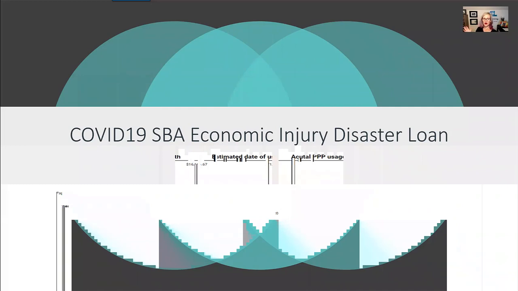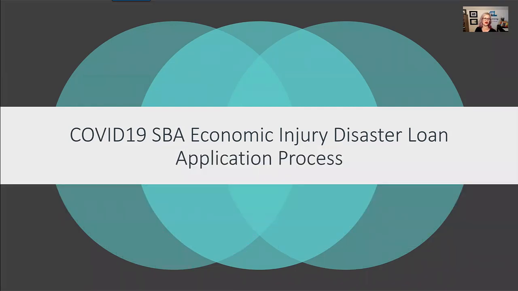So let's go ahead and talk about the other loan. This is the second loan program that's available that a lot of businesses are wanting to take advantage of. So this is the COVID loan. This is the SBA Economic Injury Disaster Loan application that has been shortened, because remember, this is part of the bigger loan that if your business was destroyed by a fire you could apply for, but they said every business has been affected by this virus. So we're issuing this shorter, condensed, expressed version of this program. And this is what it looks like.